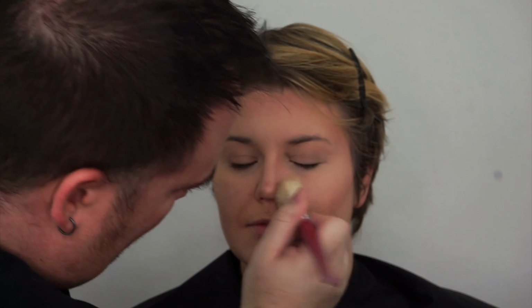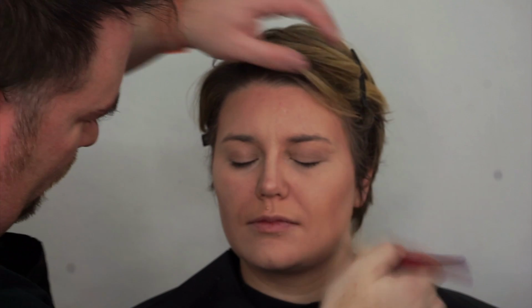Here I'm using powder and a large powder brush because I'm using 2 tones of powder. I'm going to use a natural powder to powder down my highlighted areas, and I'm going to use a darker contour powder in my shading area. So in this case, I don't want to use a powder puff, but I'm going to use 2 different shades of pressed powder and 2 different powder brushes so that I can actually enhance and or darken with powder products as I'm setting the face.